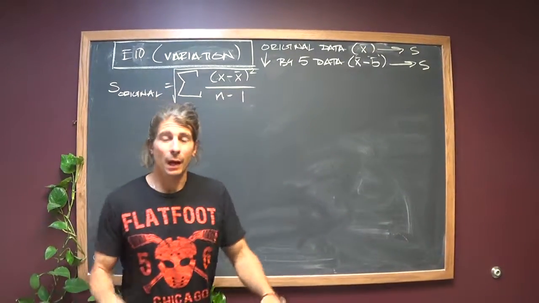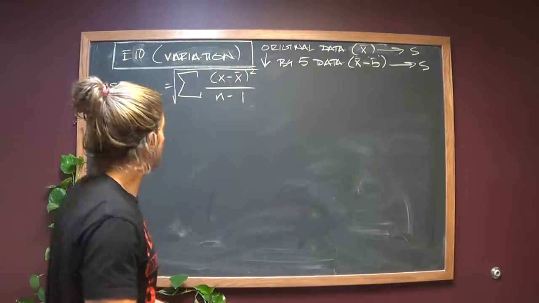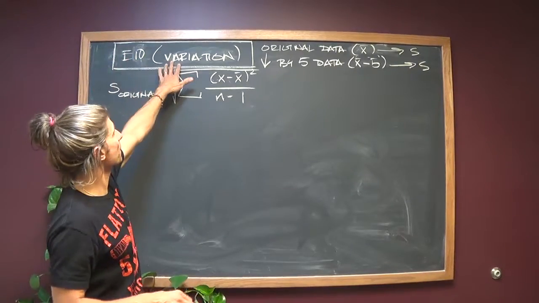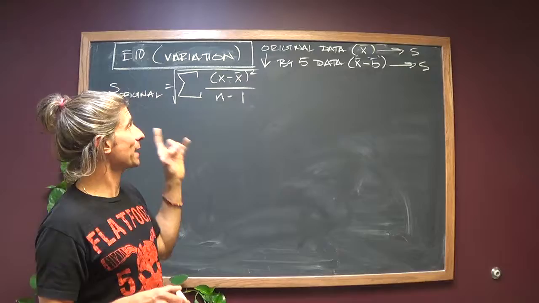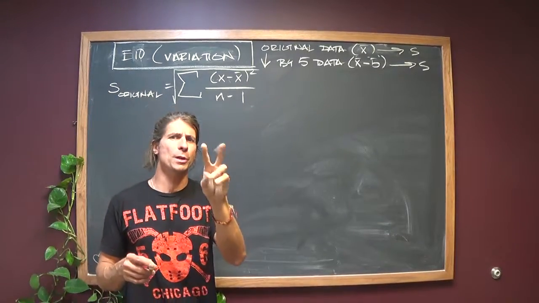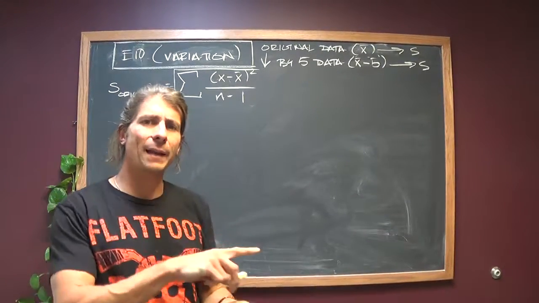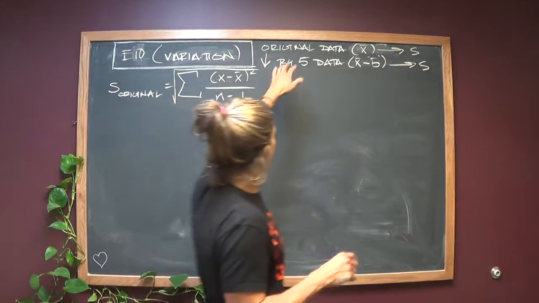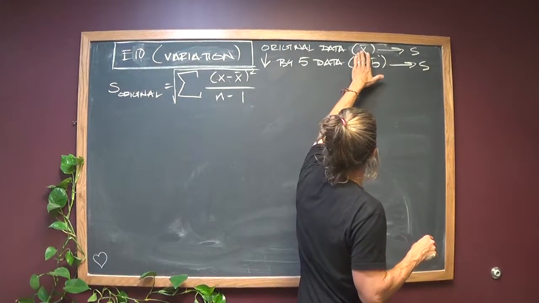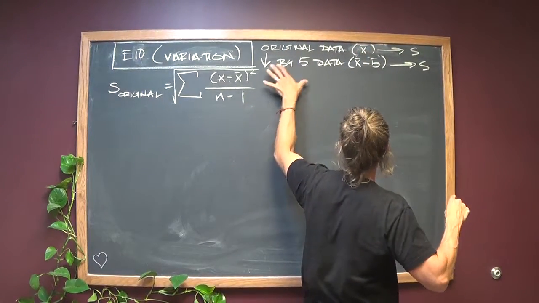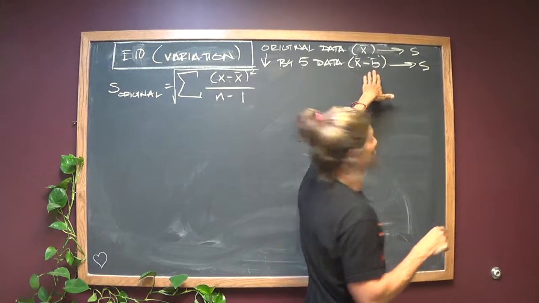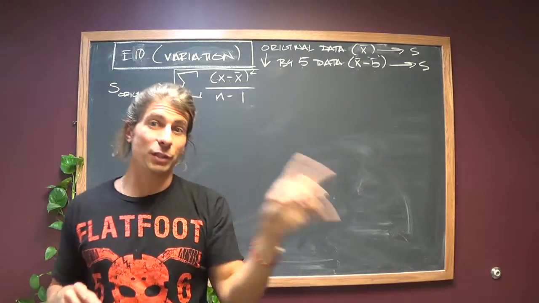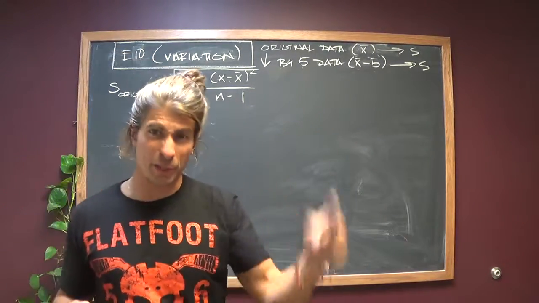Hey everybody! The purpose of this video is to walk you through question E10 from the variation homework. This is a piggyback question. It's tied back to question, I think, E2 from the center homework. Back in that homework, you had a data set that had a certain average. And we showed back then that if you decrease all the data points by a value of 5, the average is also decreased by 5. So you might want to watch that video that goes along with that one to refresh your memory about that one.